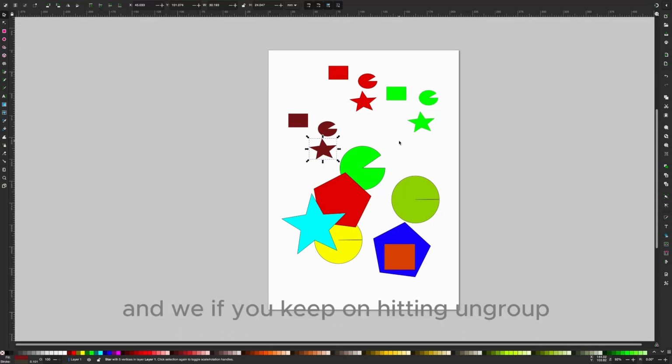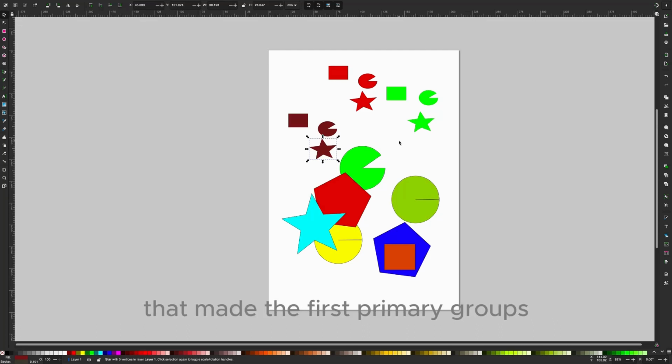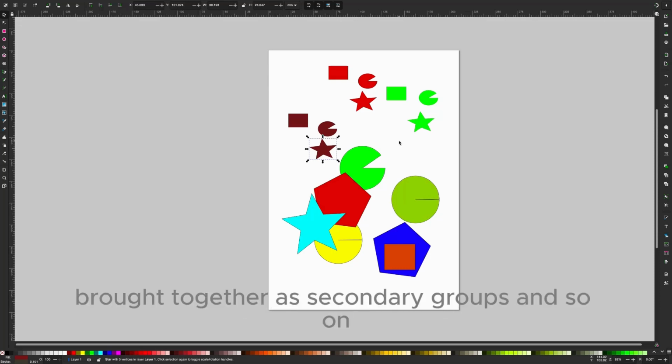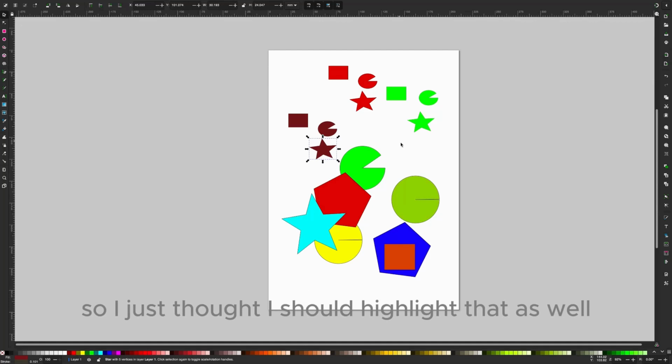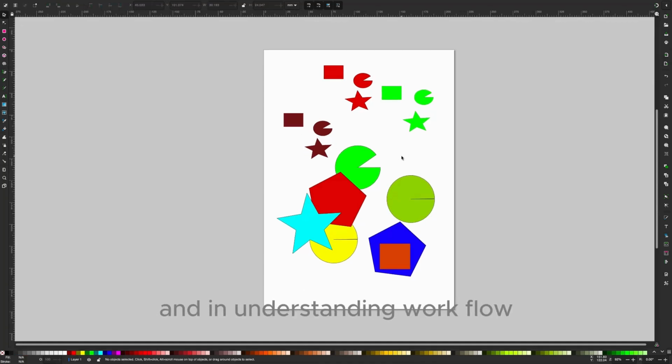And if you keep on hitting ungroup, it will eventually ungroup every single item that made the first primary groups that eventually became brought together as secondary groups, and so on. So I just thought I should highlight that as well, and in understanding workflow and how objects are grouped together.